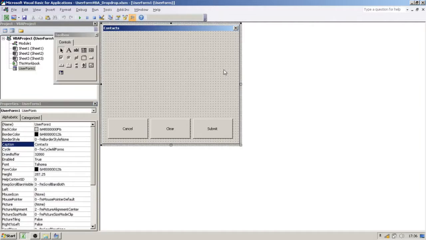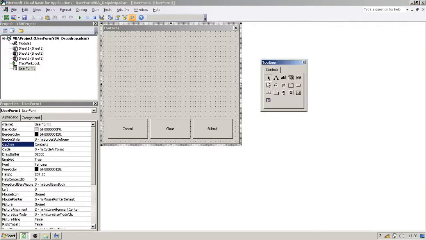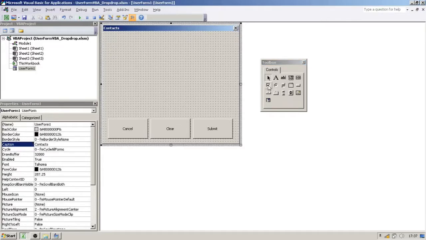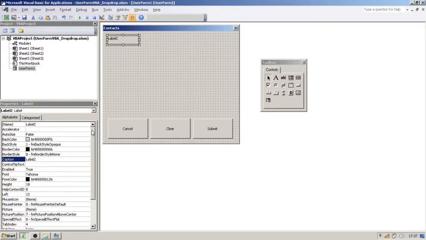Okay, brilliant stuff. So to start off with, we're going to have 2 text boxes with the name, and then we're going to have 2 drop downs. So from here, I click on the label, place it on the page. Oh, that didn't really work. Do that again. Just drag that across. So I hold the left button down, drag, and you can see label 2. So I'm going to rename that as name.